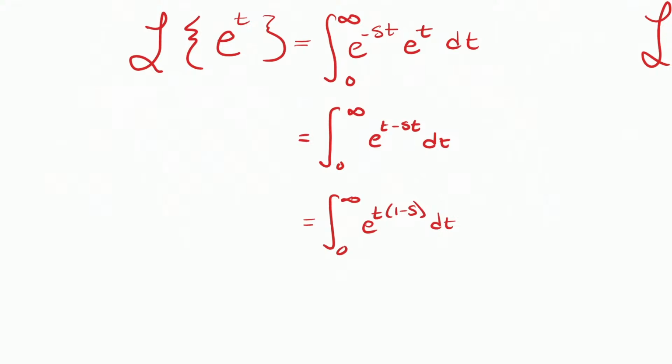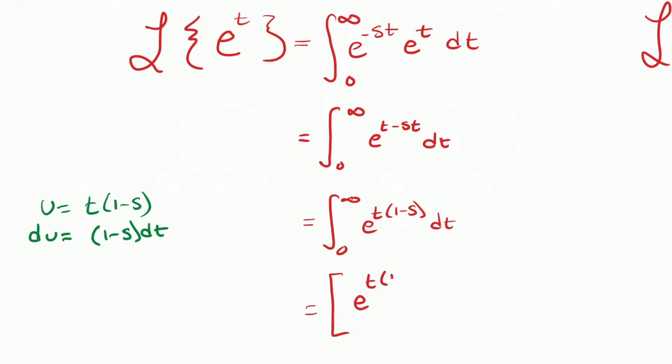The other option is to write out the substitution. In particular, u is equal to t times (1 minus s). So I don't want you to feel like you have to do it in your head the way I'm about to, because you could do this and then work out, then you're going to have to do a little bit of rearranging. We need to put a 1 minus s in here, so we have to divide everything by 1 minus s. But either way you cut it, your final answer ends up looking like this. E to the t times (1 minus s) all over 1 minus s.